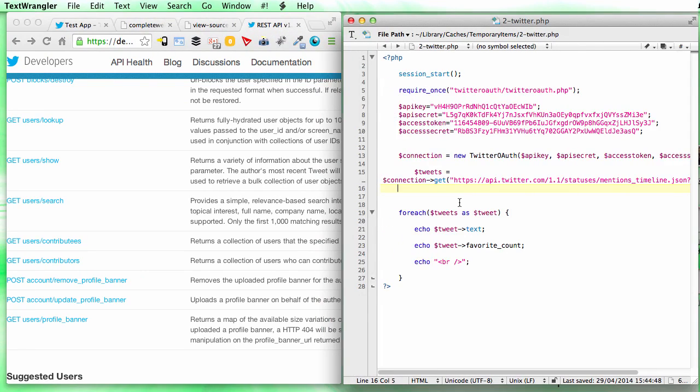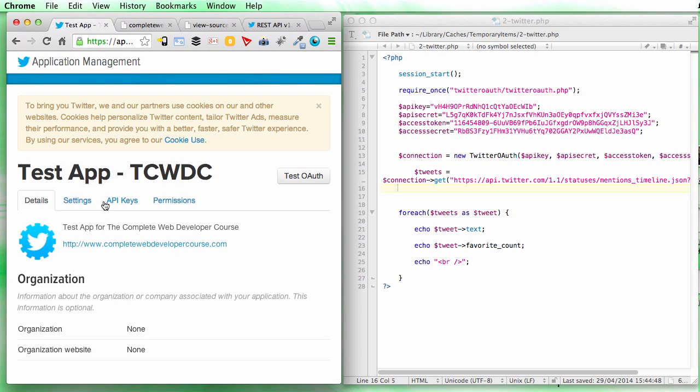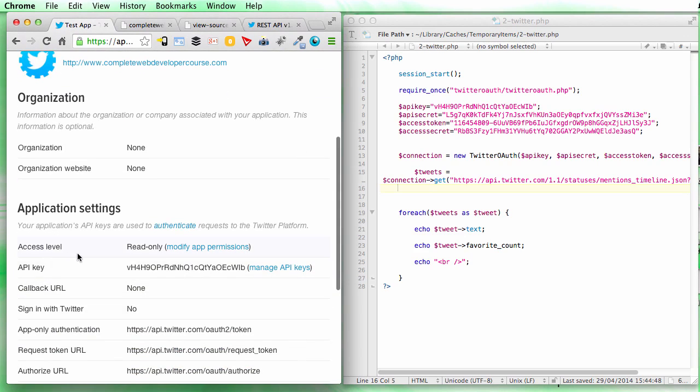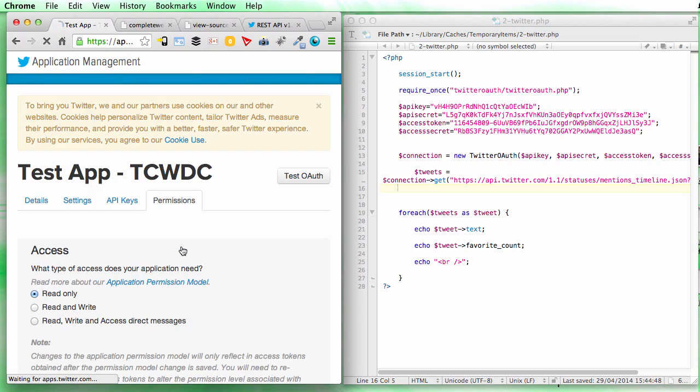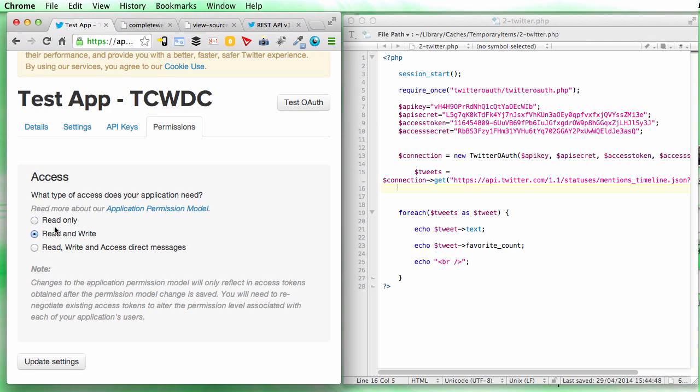But the other thing that we're going to particularly focus on in this video is how to post a tweet. So first of all, you may have noticed that when we created our app, we had an access level option. So at the moment, our app is read only. If we want to be able to post tweets with our app, we need to ask for read and write permissions. If we wanted to send direct messages, we'd need that third option. It's definitely best to only give the level of access that you actually need, so that if someone else does happen to access your app or gets access to your secret, then they can do hopefully less damage than they would otherwise.